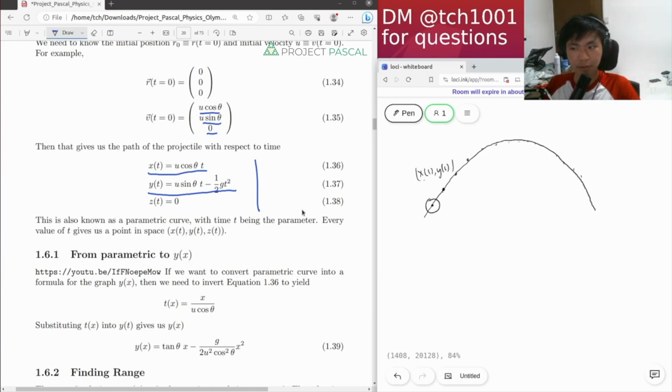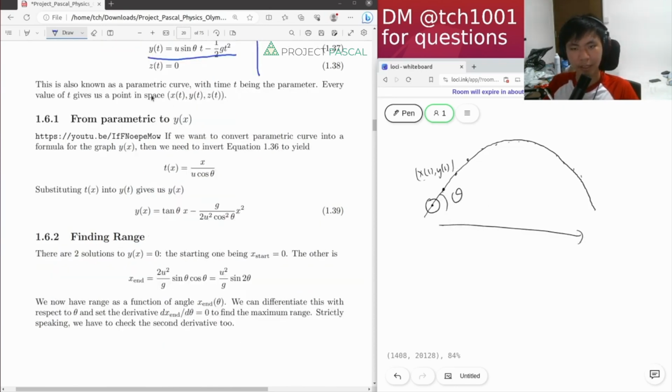And this is useful if you want to, for instance, answer the question, at this time t, where's the object? However, it's not so useful if you want to do things like maximize the range of the object, if you want to maximize the distance that they travel according to the angle that we throw it by.